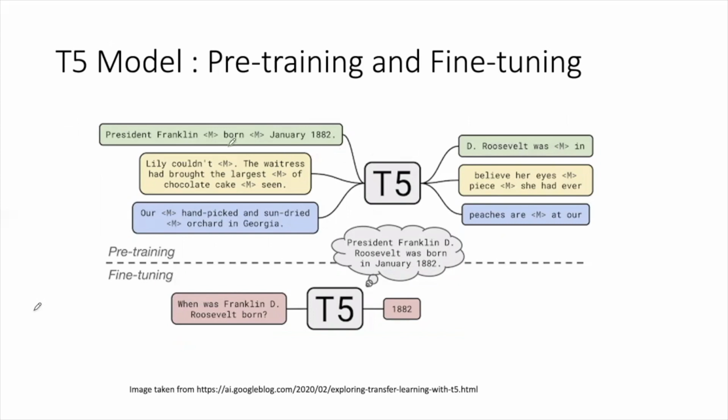So that is what M is here. And the other M which is missing is actually in. So the ones that we need to predict, we present to the decoder. So that's the pre-training process. And we also have a fine-tuning step for the T5 model.